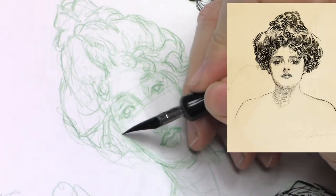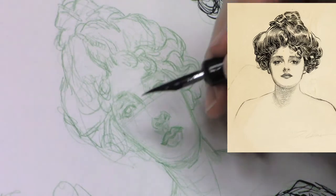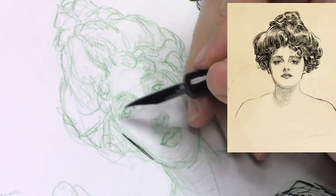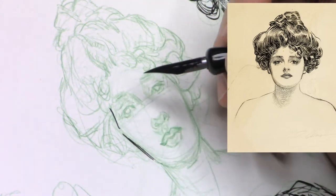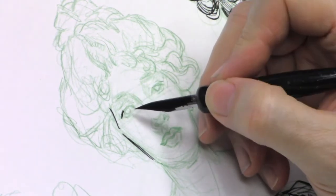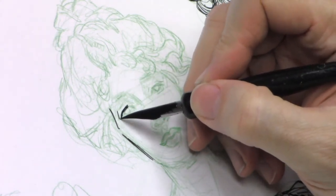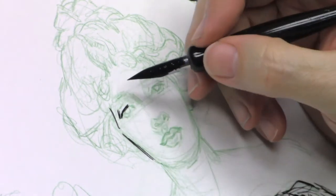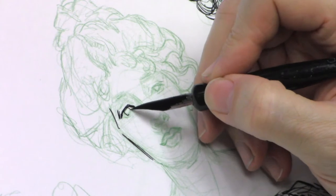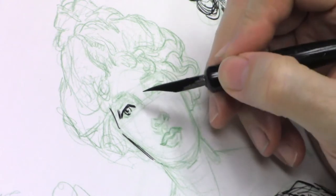This is another drawing I've done in my series Copying the Masters, and this is another Gibson girl. The first Gibson girl I did didn't have a whole lot of shading in the face — it was mostly just practicing her hair, with a little bit of shadow in the eye socket. With this one, she's got more shading: a little on her forehead, on her cheek, under her nose, under her chin, and on her neck. So it was another step forward in rendering form.